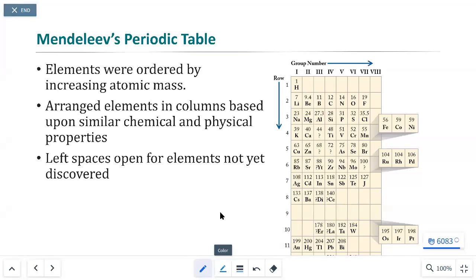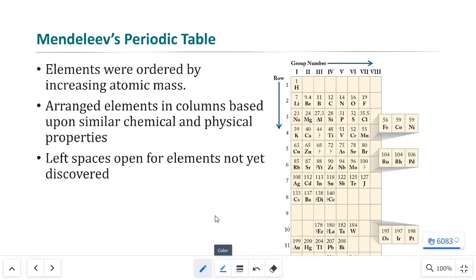Mendeleev said, hey, we know atomic masses. I'm going to put them in order of atomic mass. And when I put them in order of atomic mass, what he started to notice is that based upon how he arranged it, they started to line up. Okay, I'm going to make 7 columns, and every 7th element has similar properties. Every 8th element has certain properties. Every 3rd element has certain properties. And so he was able to draw out this plan, this guide.